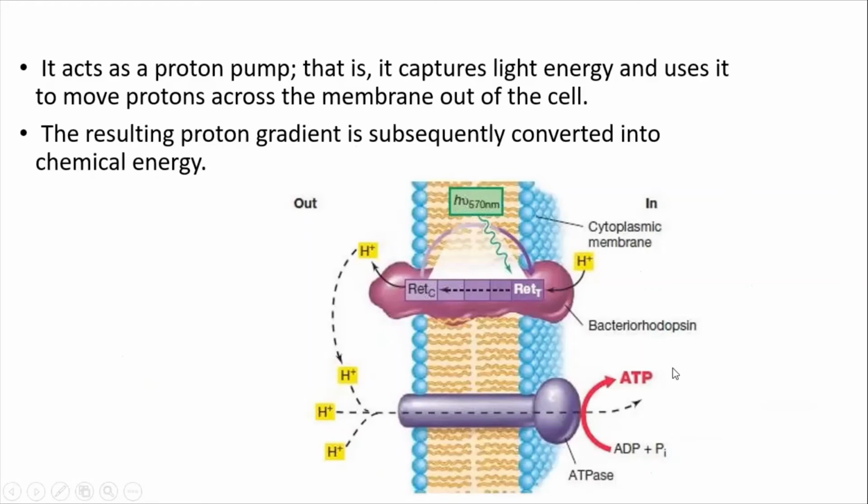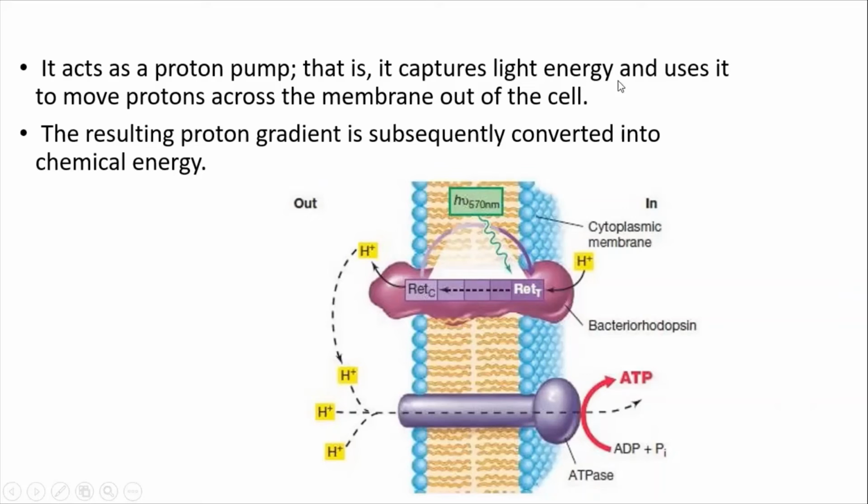So chemical energy in the form of synthesizing ATP. Can you see? So ये आपका bacteriorhodopsin हो गया, where it is taking these H plus, giving out, this is the outside. Okay, now this H plus is a proton gradient बनाया, और ये proton gradient they have used in the ATPase. And if you remember the ATPase we have talked about, so once this proton gradient is a H plus moves because of the rotation by the gamma. If you remember the gamma rotor which is present in the ATPase, that is converting it into the chemical energy. Chemical energy मतलब क्या? यहाँ पे आपने bond synthesize किया है, ठीक है? Is this much is clear?